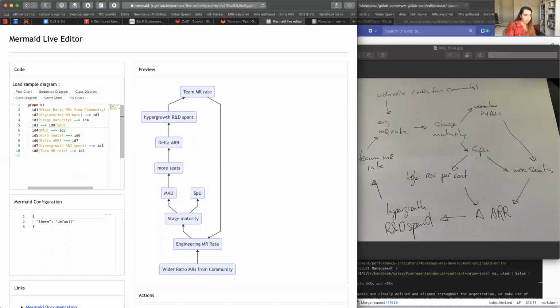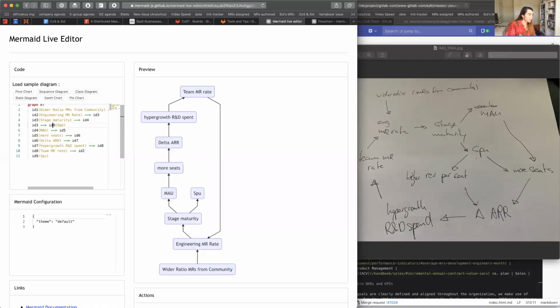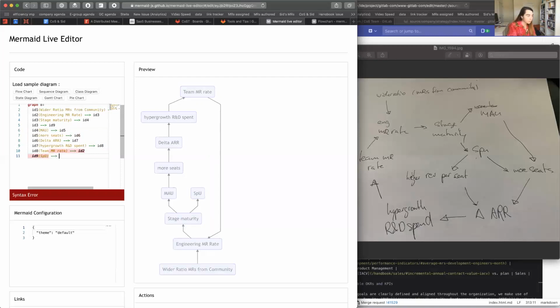And then let's go ahead and go here and do ID9. Let's actually keep for consistency, so we'll just say this. And then SPOO goes to more seats, which is ID5.